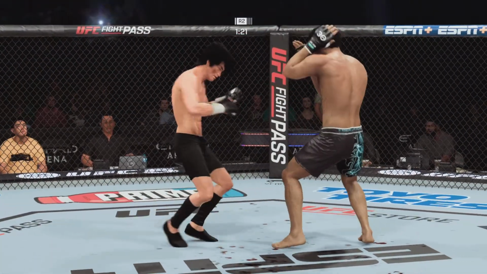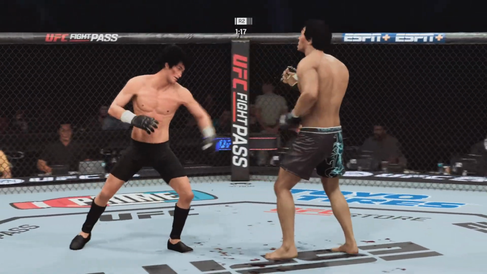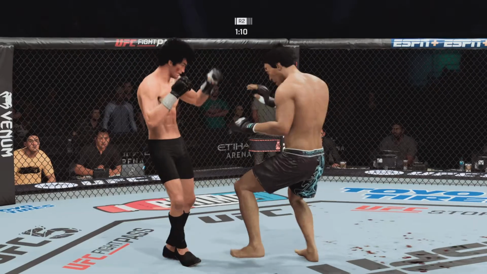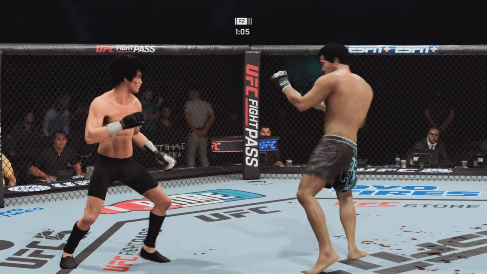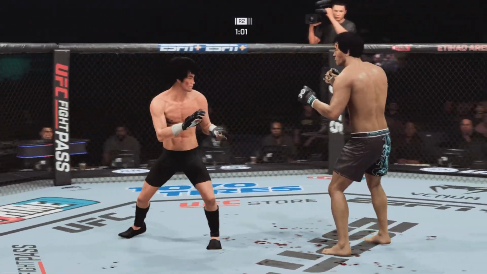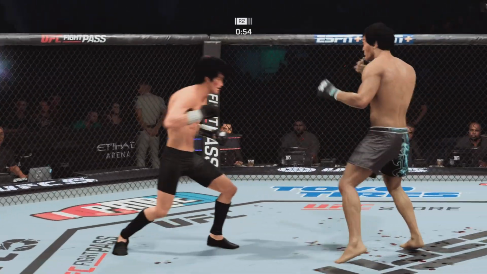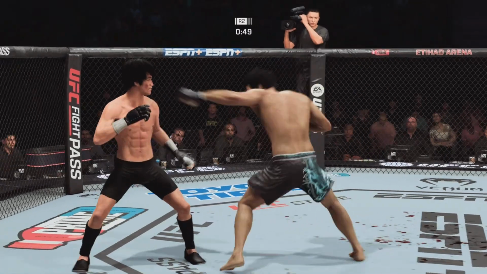That one snuck in. Nice strike. Throwing that jab, no good. Big shot to the head. 1 minute to go in round 2. Oh, good work with the jab there. Nasty body kick downstairs.